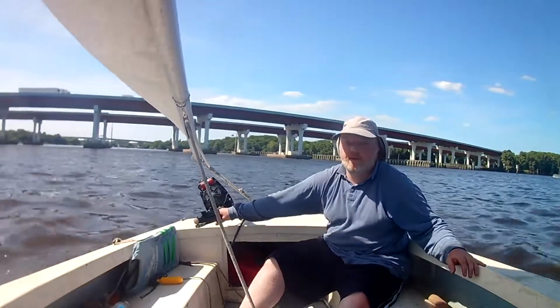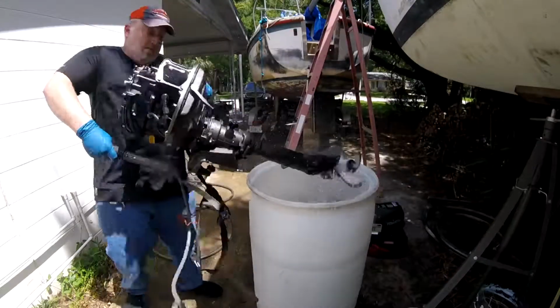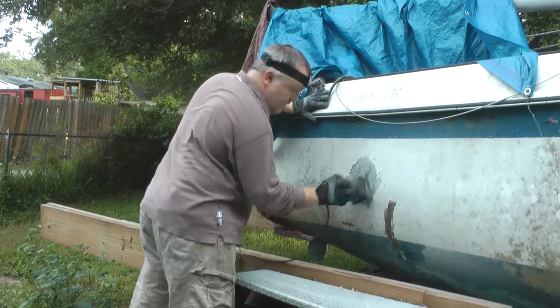My name's Adam, and for the past year or so I've been trying to rebuild a boat so I can go sailing on the ocean. I've made a lot of mistakes, but I've also made a lot of progress.